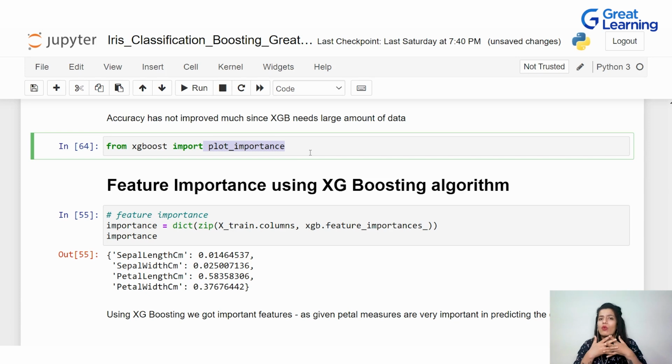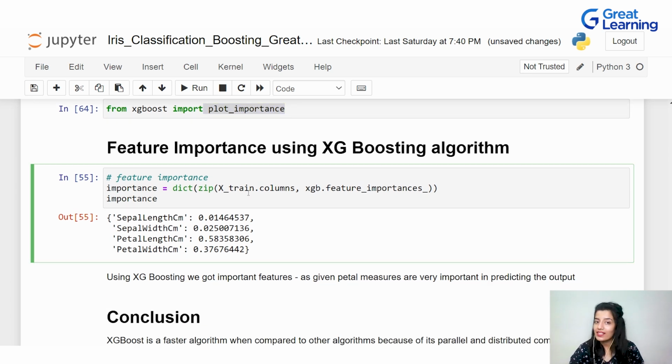Another main importance of the XGBoost algorithm is that it is not only accuracy oriented, it is also very interpretable. We all know that there are two types of models. One is accuracy oriented, just to improve the accuracy and not worry about which variable is important. But XGBoost will tell you exactly which variable is important, by providing variable importance scores. In the EDA itself, we already had the thought that petal length and petal width are the two important features. Let us see whether my model provides the same.